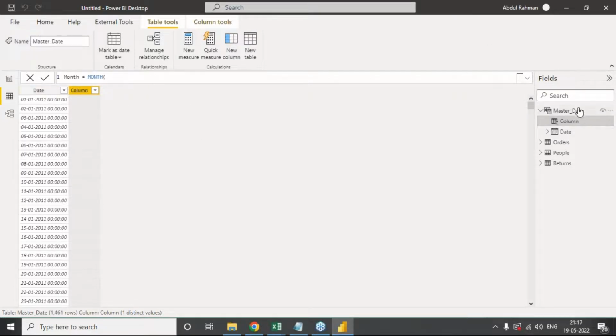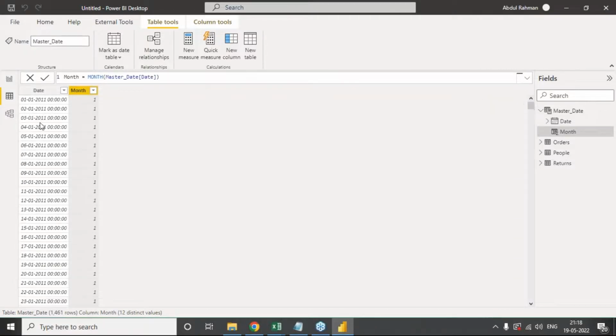This date column is in the master table, right? The moment I say master, I'm getting the master table, and next to this master date I have another column also. Select that. Now simply say close. Say OK. We'll see month will be populated here.